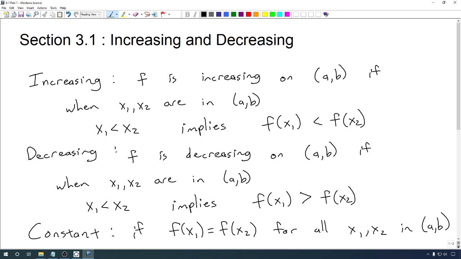It is important to include this as a possibility, but anytime a function is going to be constant, it's either going to be constant everywhere, just like y equals 2 is a constant function. It's not increasing or decreasing anywhere. It's always constant. Or it's going to be a piecewise function, where we define it by one formula for one part and another formula for another part. But we're going to include it here because we want to be able to talk about constant functions as well.